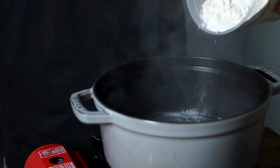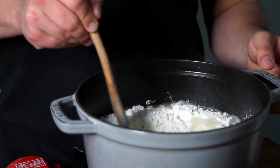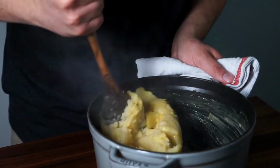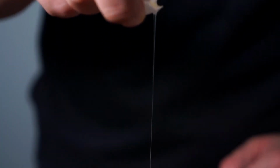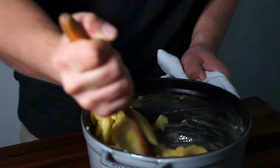Now for a churro ice cream sandwich, you need churros. So start off by boiling all the wet ingredients, then add in the flour, mix that off the heat thoroughly to cook off that flour flavor. Crack in your eggs one at a time and mix the hell out of it. You can do this in a mixer or just do it by hand.